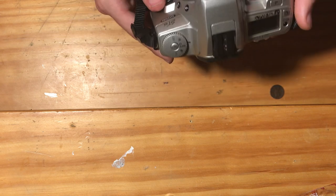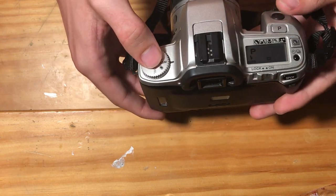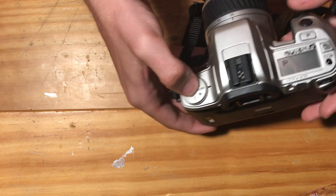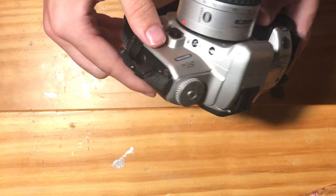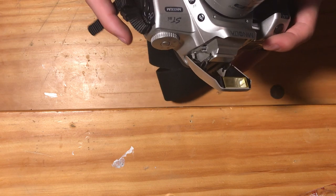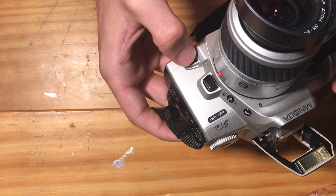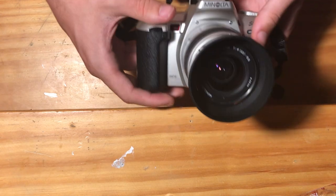And I am going to fire the flash with the red eye reduction off first, and I'm going to force the camera to fire in the manual mode. So I'm going to switch it from program to manual, which is done by pressing the function button in and rotating the wheel on the front of the camera. Now we're in the manual mode. We can operate the flash by popping it up there. And I'm going to turn the autofocus motor off so the flash will fire and the lens doesn't have to find the focus before it takes the picture.